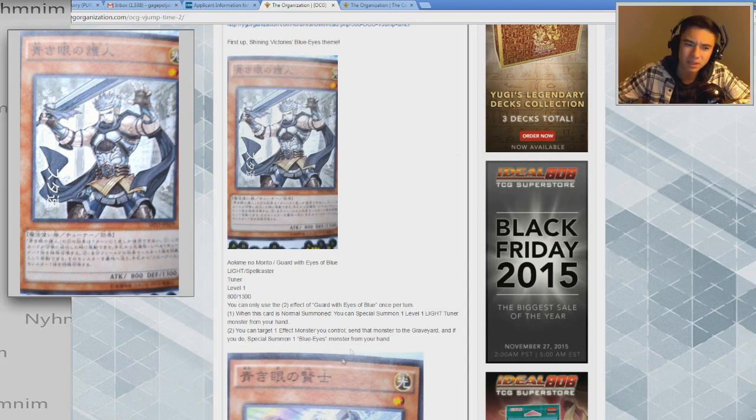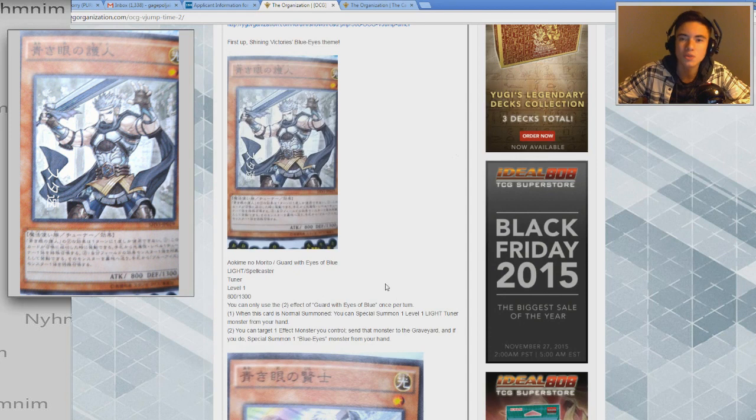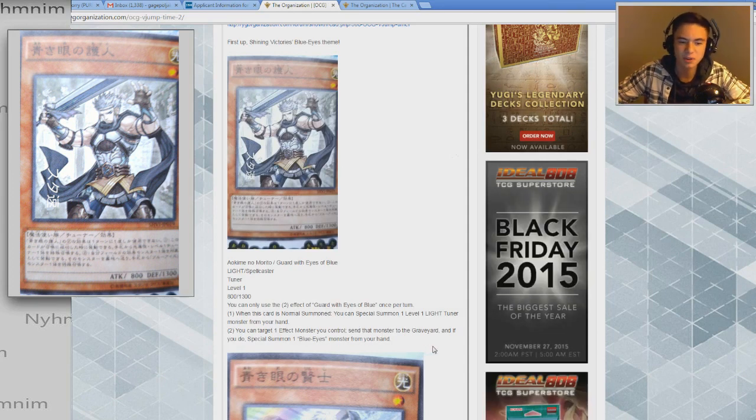I don't know how I really feel about this one. The fact that when it's normal summoned, you get to special summon, of course, the Maiden with Eyes of Blue is pretty neat. So it's an additional way to get those onto the field besides normal summoning them. And also the fact that you can target any effect monster you control, and then send it and special summon a Blue Eyes from the hand.